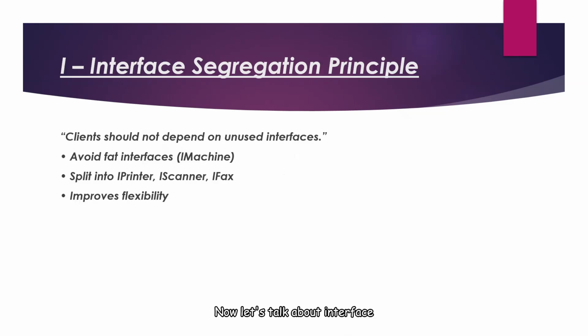Now let's talk about interface segregation. This principle says don't make clients implement interfaces they don't use. It's about avoiding fat interfaces. Picture this. You have an iMachine interface with methods like print, scan, and fax. But what if you are building a basic printer that only prints? Should it be forced to implement all those methods?